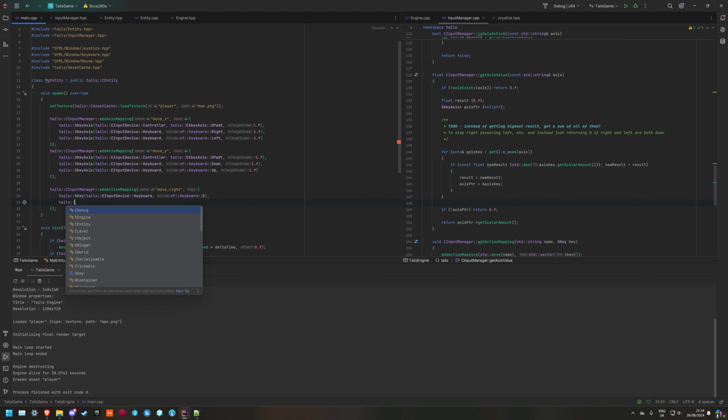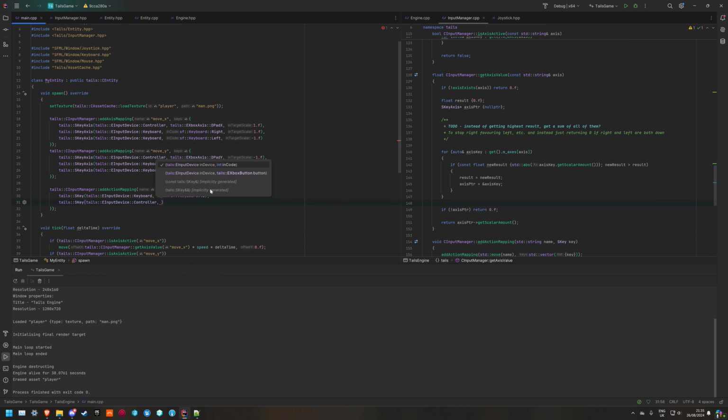And then we also want another one where the input device is a controller, and we want an Xbox button, and let's say we want B to be moving to the right.